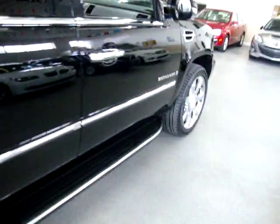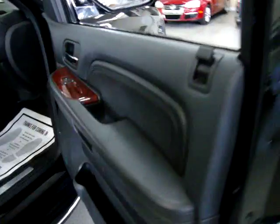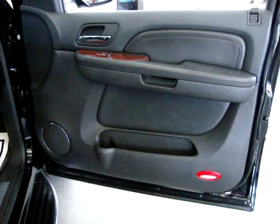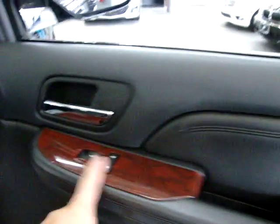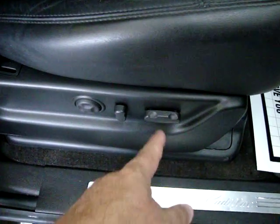Okay, take a look at the right front here. We'll pretty much start concluding the video after that. Front door panel, all charcoal black with the wood trimming. I'm sure by now you notice that none of the speaker covers are cracked. And as I was saying, we got not only power seat, power reclining, and lumbar support on the driver's side, but also on the passenger side. Pan over it so you can see it's in great shape.